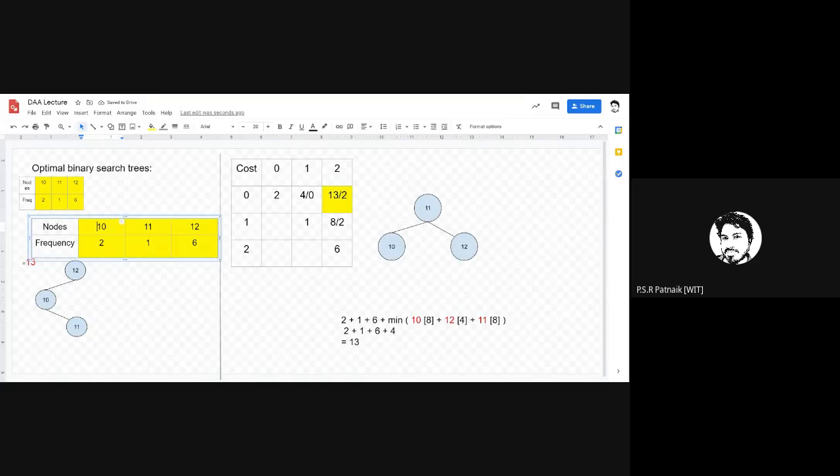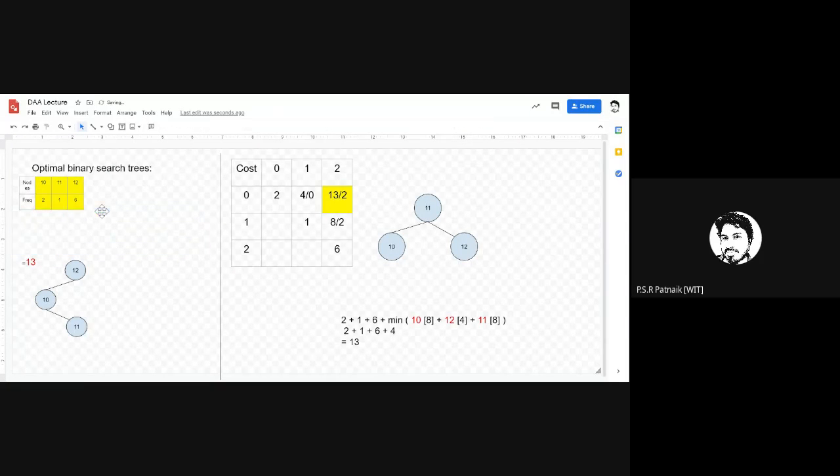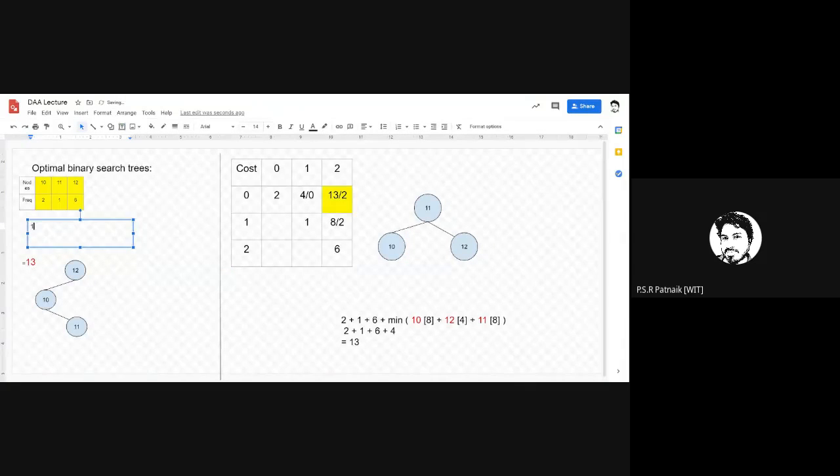So if I take another problem, the nodes are, let us take some solid example, 10, 12, 16, 21.